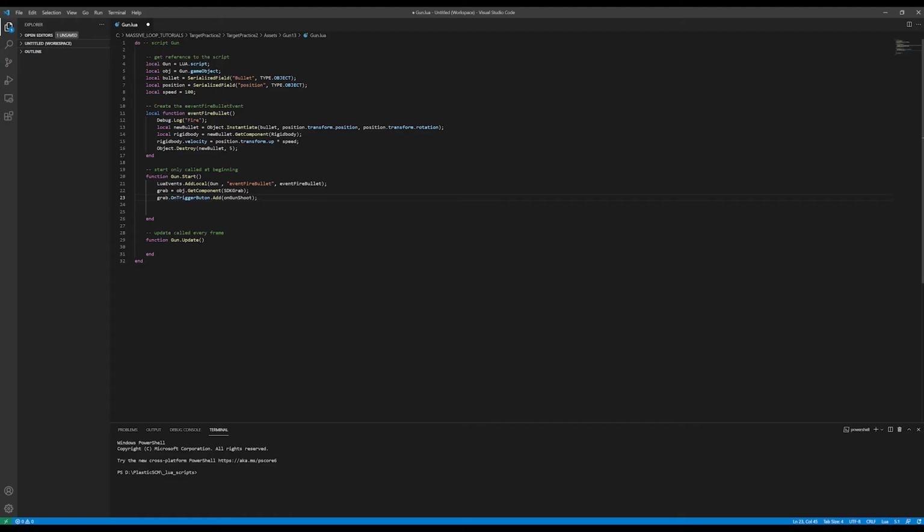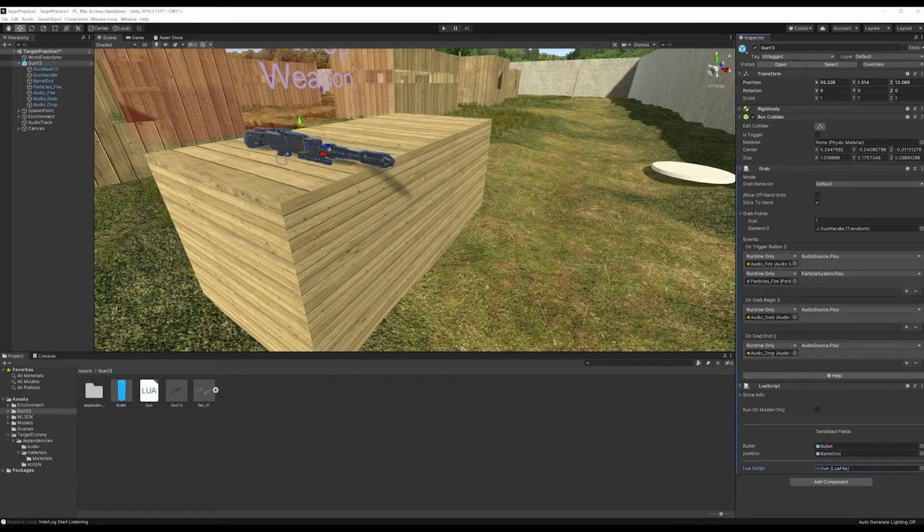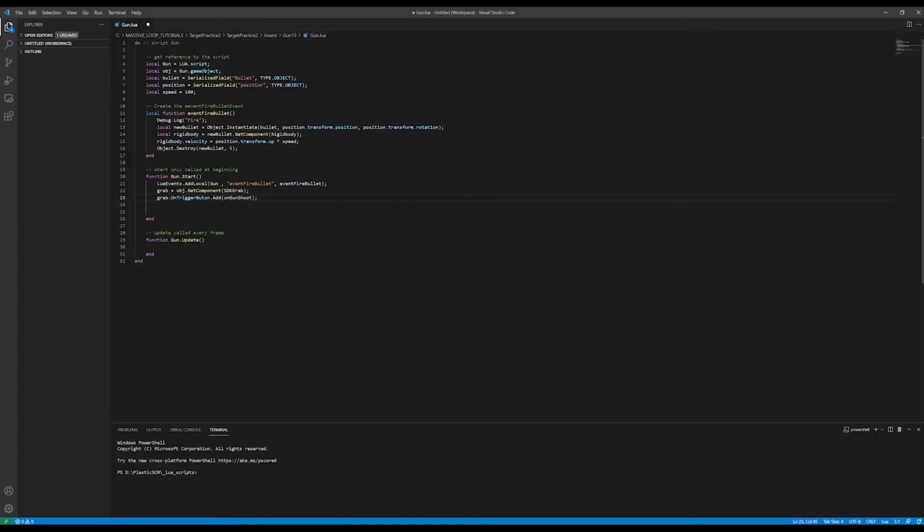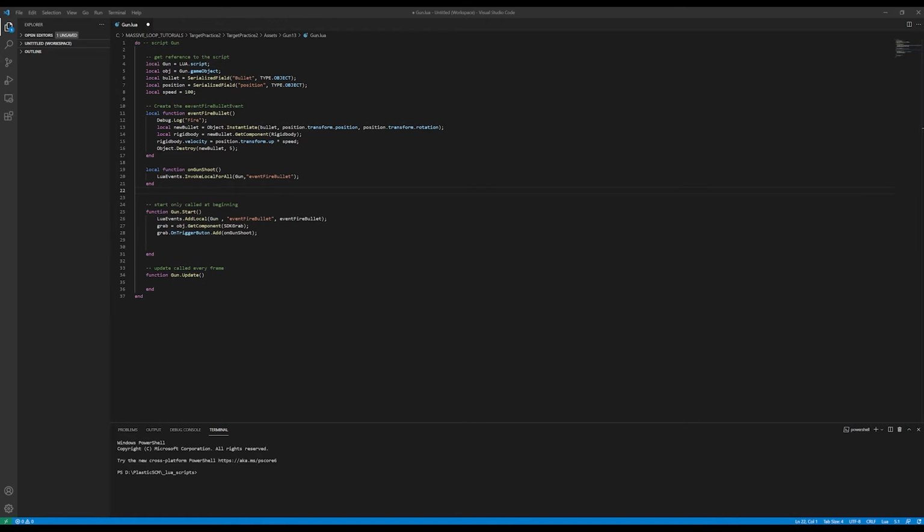And I'm going to add another method called onGunShoot to its onTriggerButton event, so it will fire alongside these other methods. This onGunShoot method will simply invoke the event fireBullet event that we created here, firing the gun and sending the projectile forward. And that's all that we need to have a working gun.